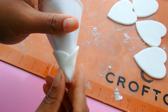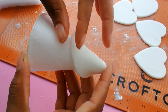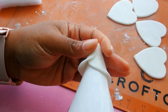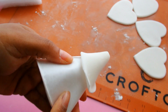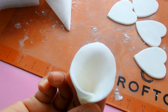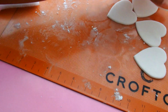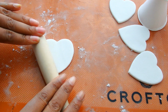But then once it's on there, all you do is kind of flare out the edges, make it look realistic. Make sure that it's not stuck to the cone. I just take it out, and if I need to, I'll put some cornstarch on the inside. And then you can let it dry just like that upside down on the cone. So that's why I love making these, because these little cheap cones have multiple purposes and it is so easy to do. So I'm going to knock out a bunch of these really quickly.